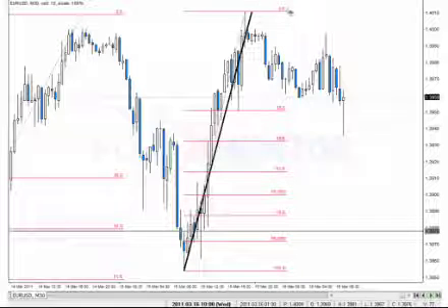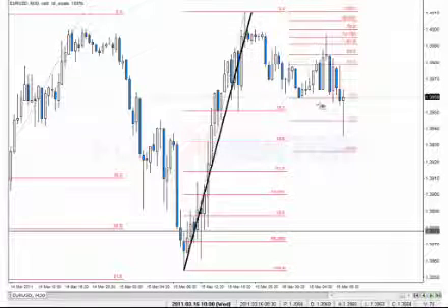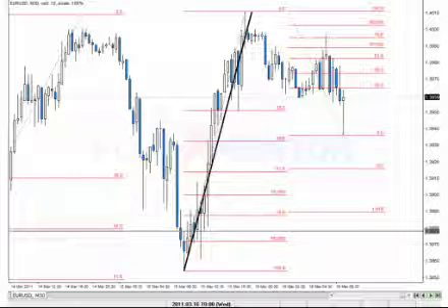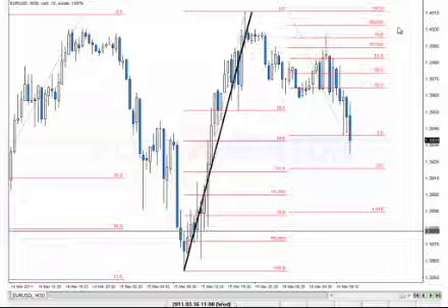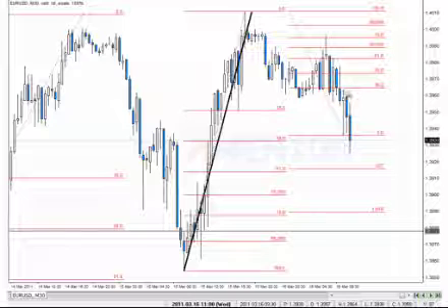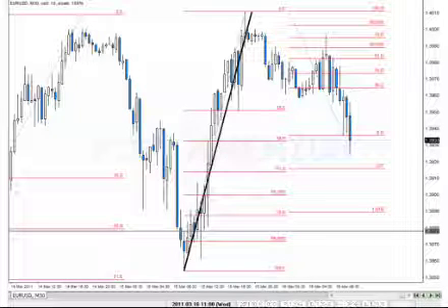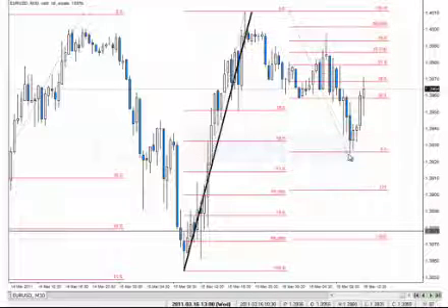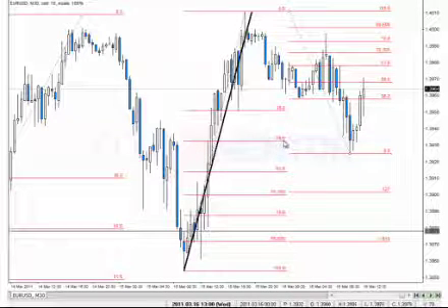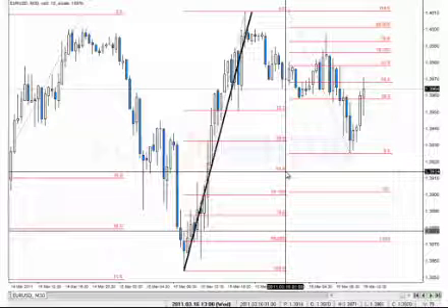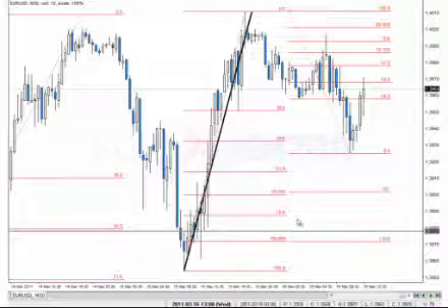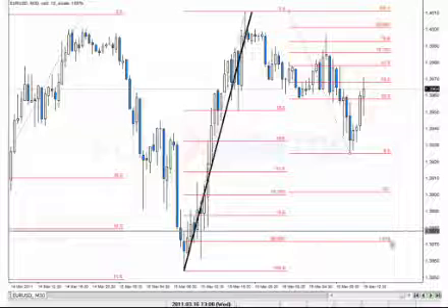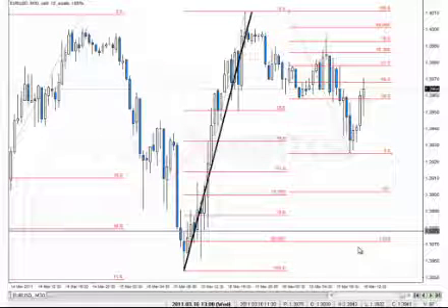So if we take our Fibonacci tool and we draw it from the high down to this low, just follow and see what happens. Remember, we need a minimum of 38% retracement, so here we didn't make the 38 level, so you just need to follow it along and see what happens. So you can see now we've come just through the 50 level, but we haven't quite hit the 62 or 618. Now have a look at the real tight confluence here, the 886 and the 1618 extension. That forms your bullish bat pattern.